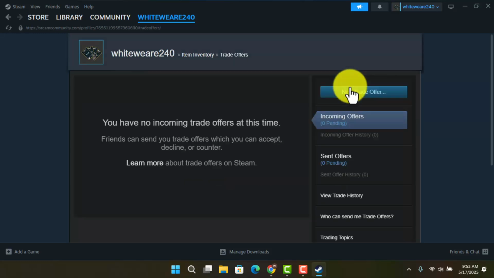This is going to take you to the next field. So here you'll be able to find the gift card, or there will be something like accept or decline. If you want to accept the gift card, then you simply want to click the accept button. Follow the on-screen prompt. In my case, I do not have any sort of gift right now at the moment, so I will not be able to accept it.